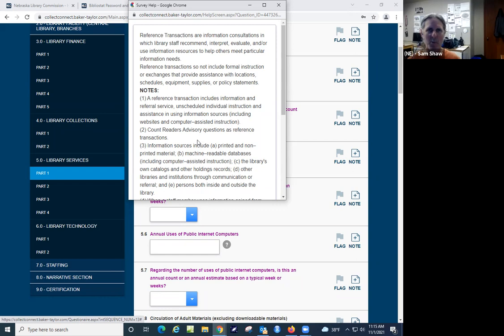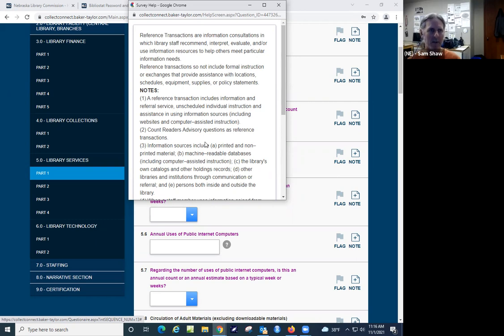This could also be computer help. Say somebody needed help on how to use a computer. During the course of a transaction with one patron, it might count as 2 reference transactions, or 3 or multiple, because your initial question might be the report on the squids, and that may lead to something else, like other resources in the library. So if it's on more than one topic, it may count as more than 1 reference transaction.